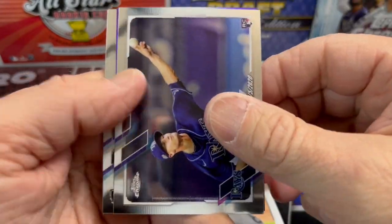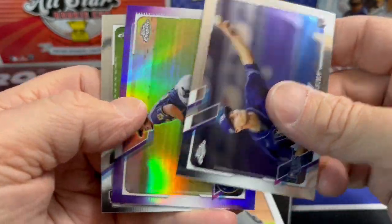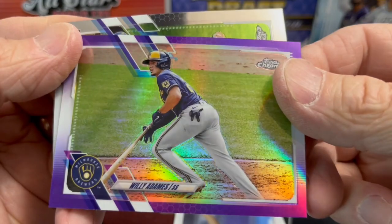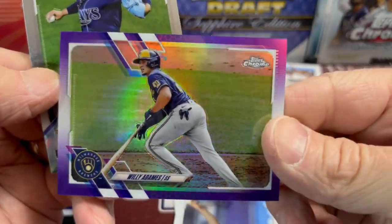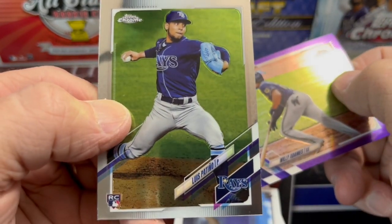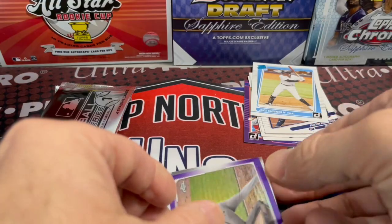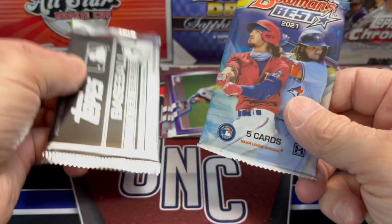Let's see. We have here that guy, and then a purple of Willie Adames. One thing that's cool about Update Chrome this year are the purples that are in each pack. And this guy sells pretty well. Luis, yeah, he does sell well. I've sold a bunch of his stuff too. Okay, I think I'm going to save the silver pack for last.